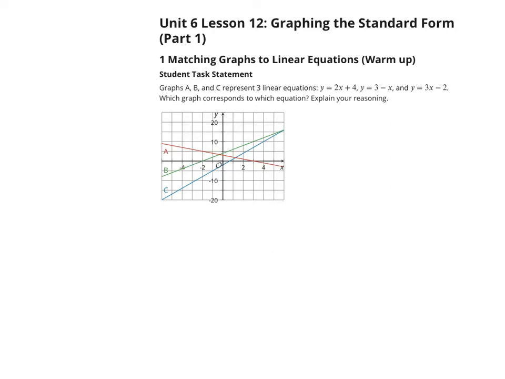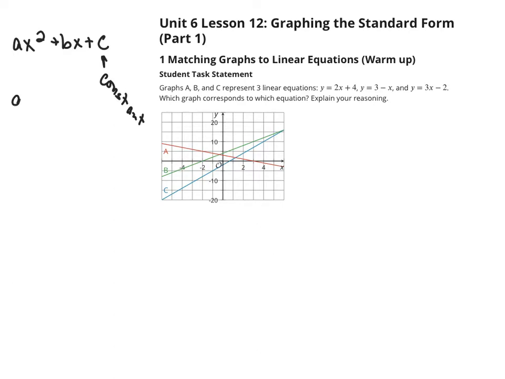Alright, algebra, we are in Unit 6, Lesson 12, graphing the standard form. This is a two-part lesson, so just be aware as you move on to Lesson 13, it's going to really continue. And remember, standard form is ax squared plus bx plus c, where a, b, and c are coefficients, and c is actually a constant, which is also the y-intercept. Okay? That's a quadratic standard form.